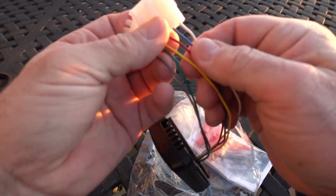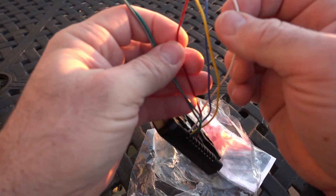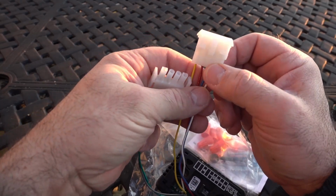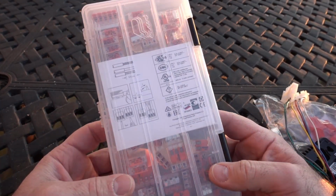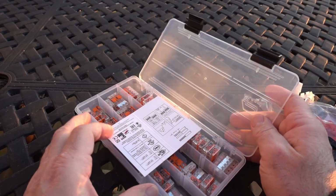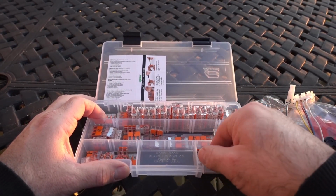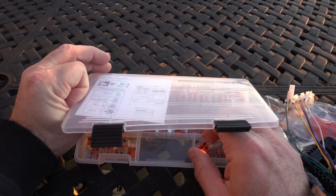So I'm going to wind up cutting these wires and then connecting them to the same color wires using probably wire connectors. I don't know if you guys have ever seen them. Let me show them to you. Okay, so when I was doing some renovations at home, I decided to buy these to give me more room inside of electrical boxes and light fixtures and all that kind of stuff. This is a kit, comes with different sizes. These are pretty awesome. They've been used in Europe for a long time from what I understand. These are UL listed, all that good stuff, CE listed.